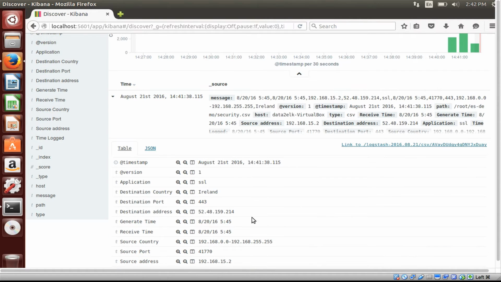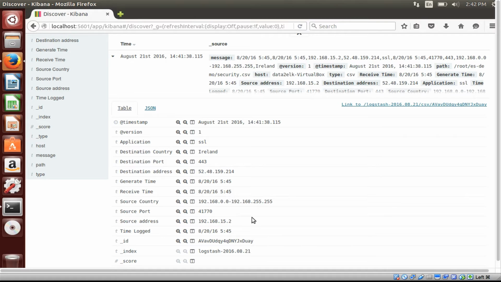As I've said, there is the source port, the source address, and the destination address. Sorry for all the folks who are not security folks, but this is the data that we get from our security device, which has detailed information and the application identification. Currently it's saying SSL.